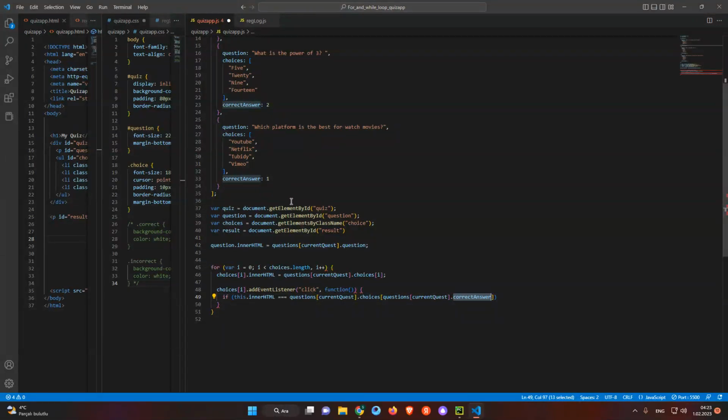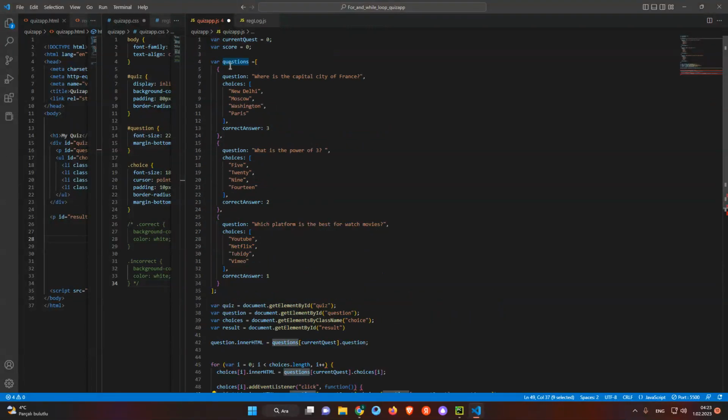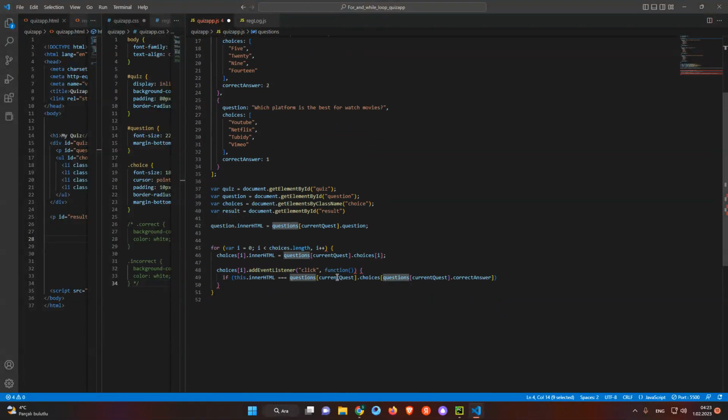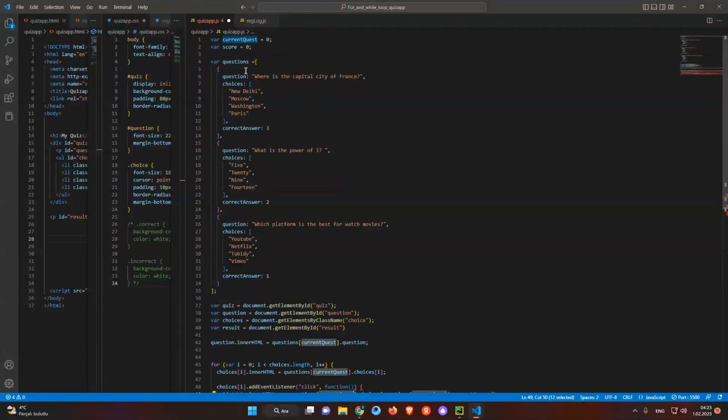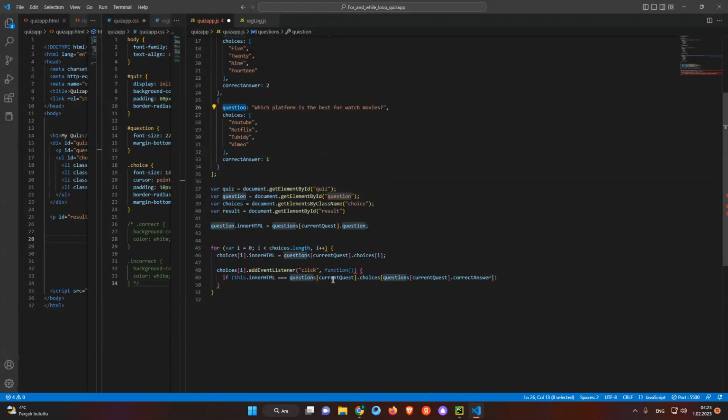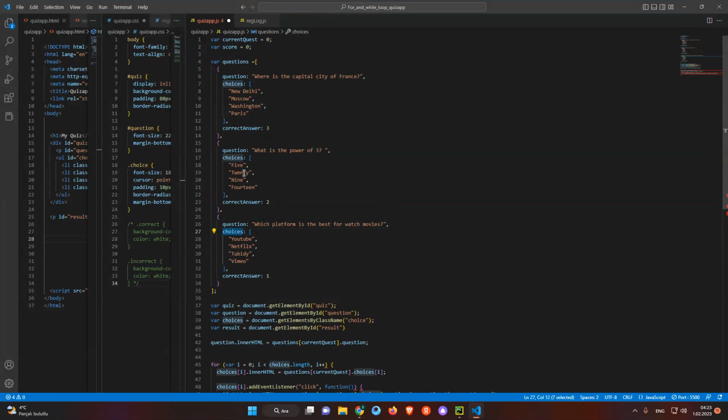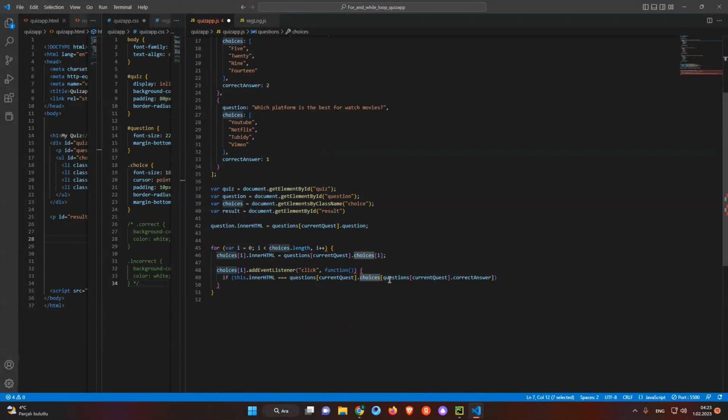So let me clarify it again. We're saying if you click on the answer, it will do some operation. We're talking about questions, this one. Current question is which one? This one, and this one, right? Three. And we have choices, in this case this one and this one. And in choices we opened it again.